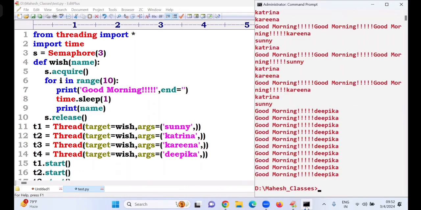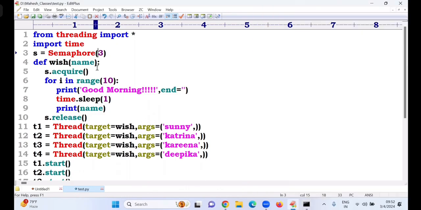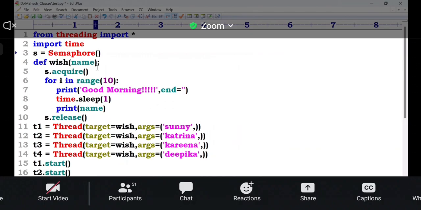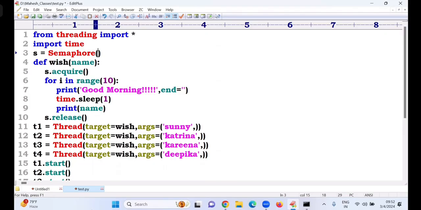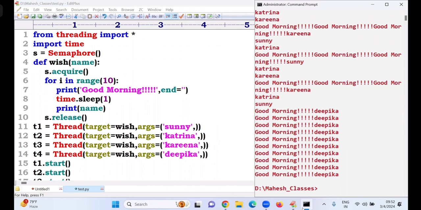If you have not given anything, then will all be executed at a time? Wrong. Very good, wrong. If I am not given anything, by default the counter value is 1.